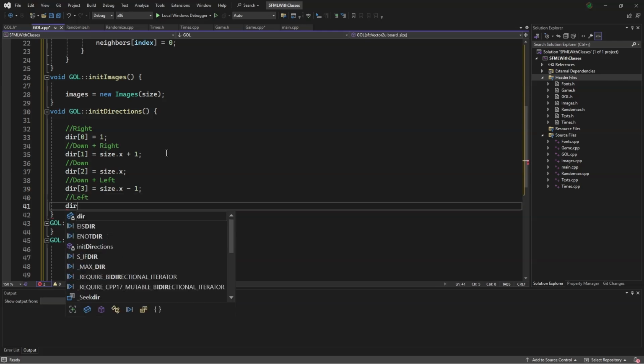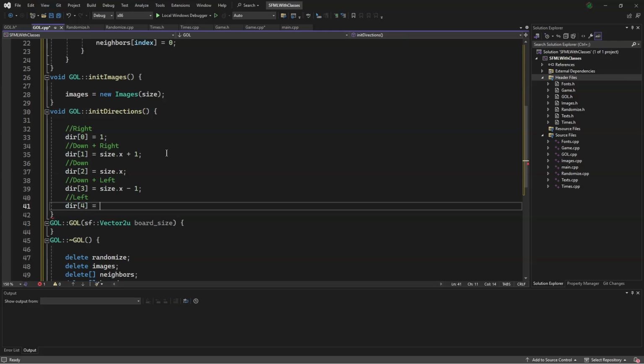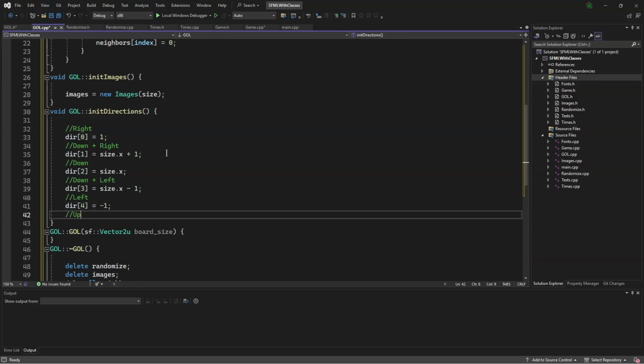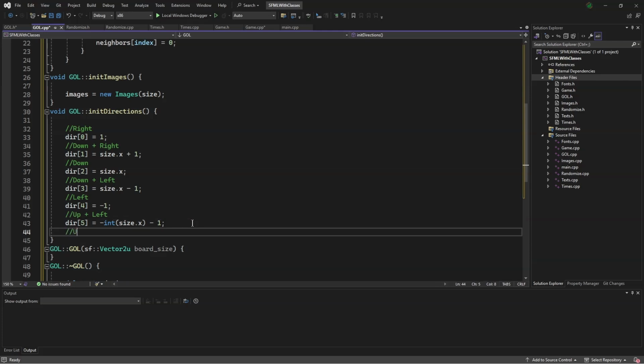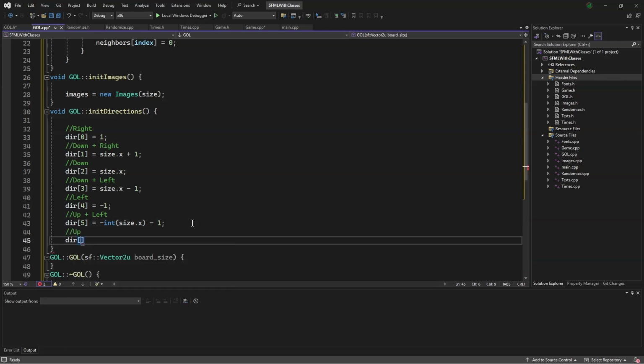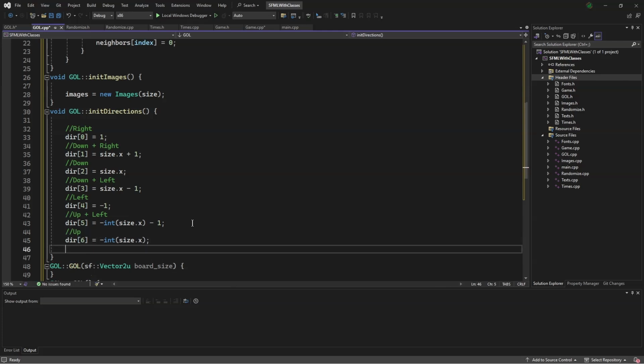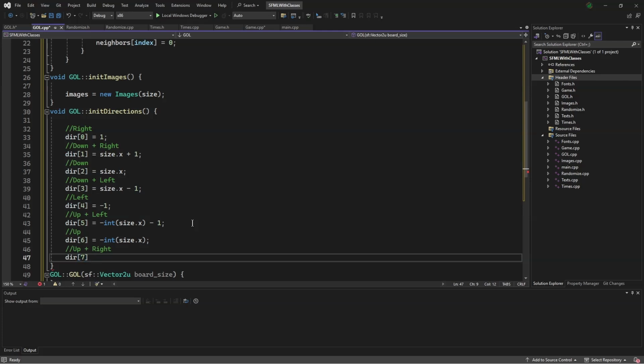Left is direction 4, which equals -1. Up and left is direction 5, which equals negative int size.x minus 1, and I will be copying this part right here. Up is direction 6, which equals negative int size.x, and lastly, up and right is direction 7, which equals negative int size.x plus 1.